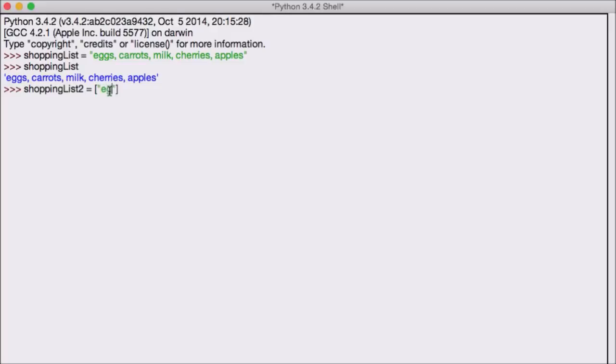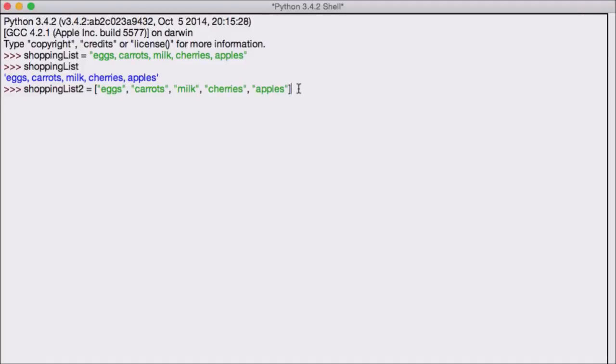So our first item was eggs, comma, our second item was carrots, comma, third item was milk, cherries, apples. So these lists, right, they're the most versatile data type available in Python. The items in a list can be of any data type, strings, numbers, etc.